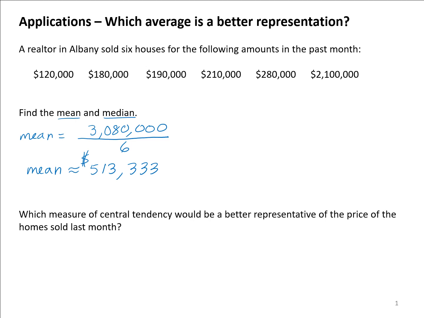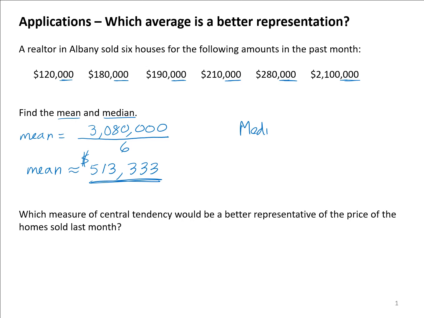Now, I suspect that these home prices were already rounded because they all end with 4 zeros. And since they all end with 4 zeros, it's probably the case that the realtor, when she reported this, just rounded off into the nearest thousands what each of these sale prices were. So we could technically round this off at 513,000, but we'll just keep it out to the nearest dollar to make it easy. The other thing to calculate is the median.